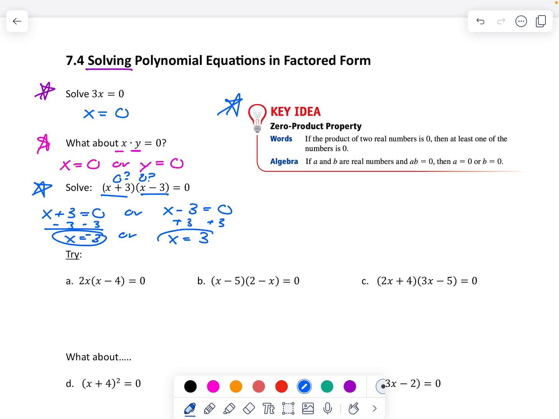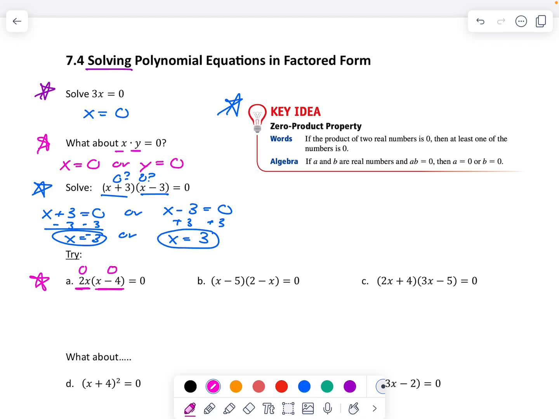Now, I know what you might be thinking. You're thinking, I could look at those parentheses and just tell you the answer. I know 3 minus 3 is 0, or -3 plus 3 is 0. Well, it's your lucky day because you can. Let's take a look at this next example. This is like the previous one. We have this times this equals 0. We have two things multiplying together to equal 0. So either this first thing has to be 0 or the second factor has to be 0.